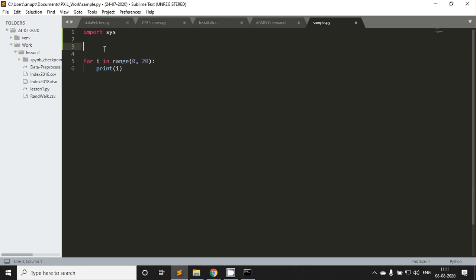Now what I see is that if I run this program, sample.py, it says list index out of range. So basically it was expecting an input. If I say 15, I can see that it only printed 0 to 15. If I say 29, it printed from 0 till 28. So I could now put a user argument, right? I was sending one more argument, and that is what I've written here.